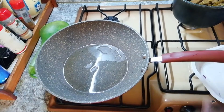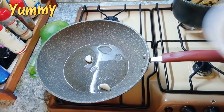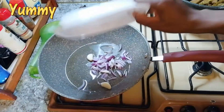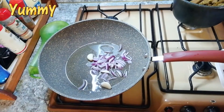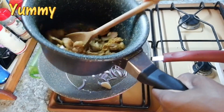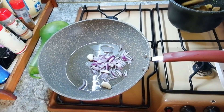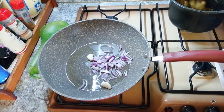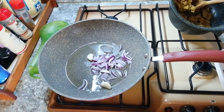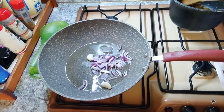Now we add our garlic into it, and the remaining onions to the pan. If you have a big gizzard and you finish seasoning it, you have to slice it. But this one doesn't need slicing because this chicken gizzard is very small. If you have a large gizzard — like turkey gizzard — you have to slice it and cut it. This small chicken one is not necessary.